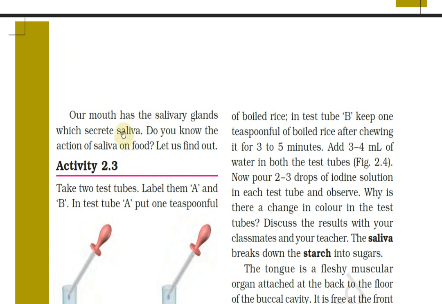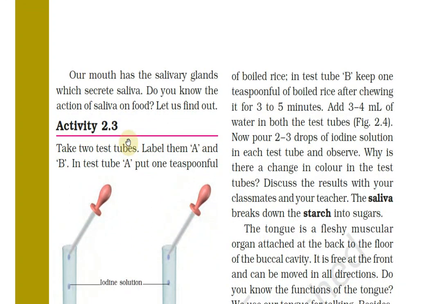When the saliva mixes with the food, it converts the starch of the food. It is the same starch that we have studied in the previous chapter. It converts that starch into a simple form. Starch is a complex food form, so it converts the starch into a simple food form. For this, let's see this activity.